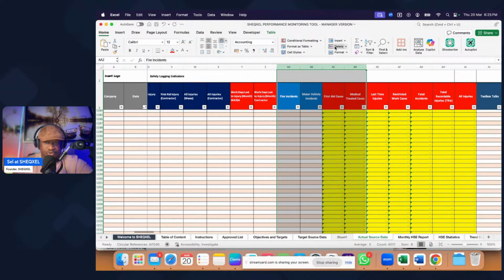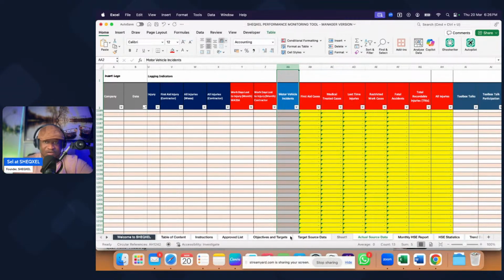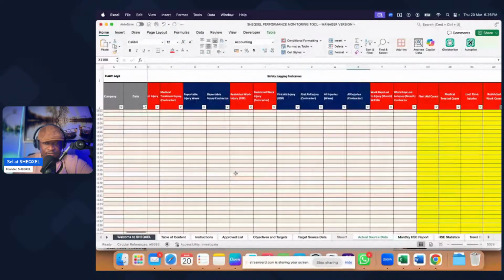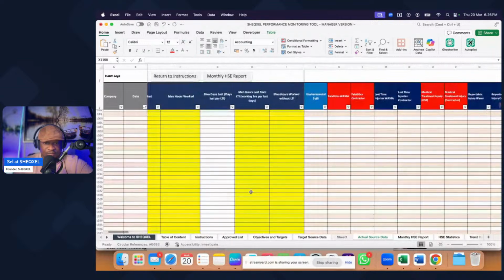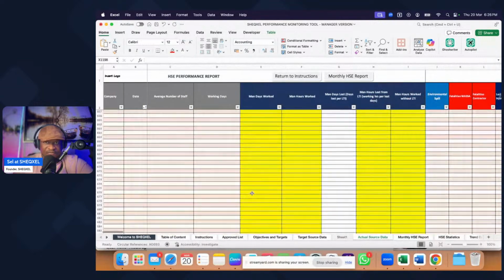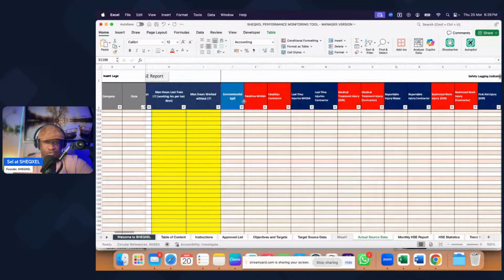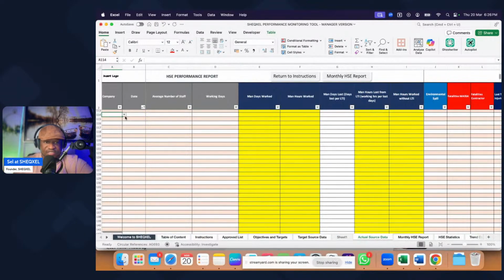Now take note. All right, so we don't have anything on fire incident. We don't have anything on motor vehicle incident. Yes, we don't have anything on motor vehicle incident. So I'm going to delete this one as well. So if you take a closer look at this, you notice that the essence of this template is to allow for a continuous database, but we are going to make sure that we are accounting for contractor and client. And then again, we'll be able to register all the sites.